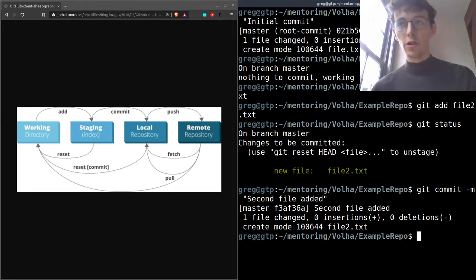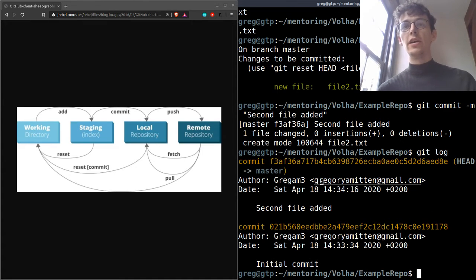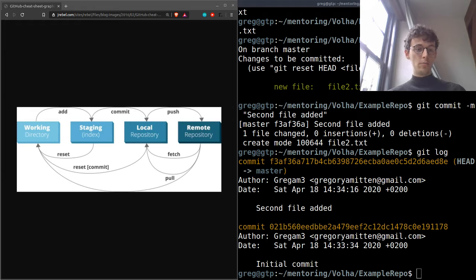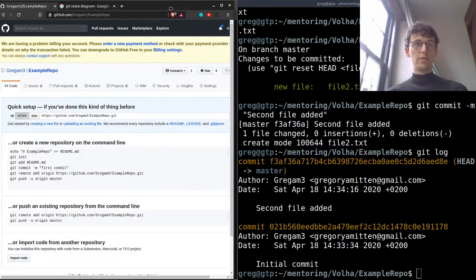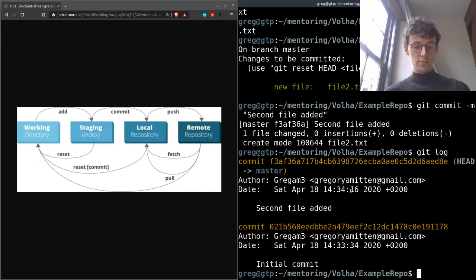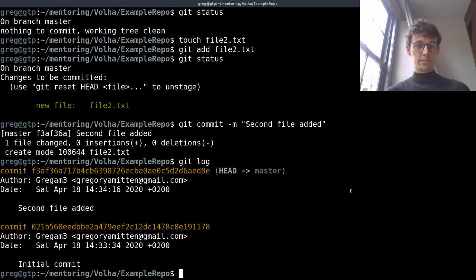Okay, so now this is us using Git on our local repository. If I do git log, we can actually see our changes here. We can see our commit history and when we made them. And now we want to try to get this online. So how do we do that? Well, I'll have to go back to my example repo, and let me just put this up here. So I then have to add a remote. The remote I'm adding is origin. So I'm going to full screen this.